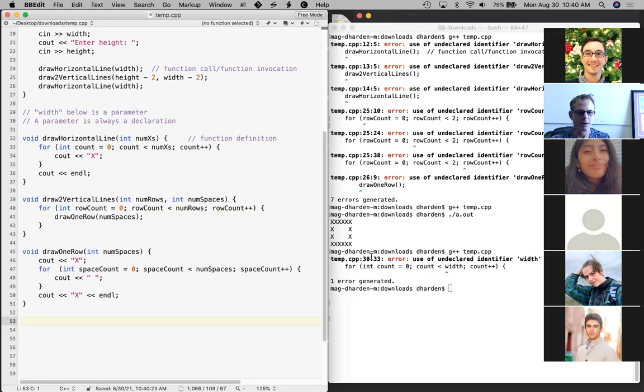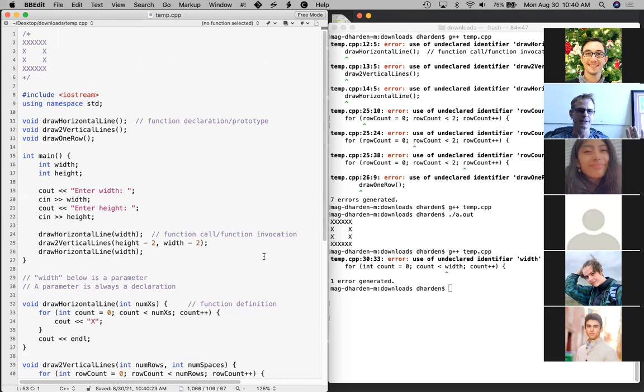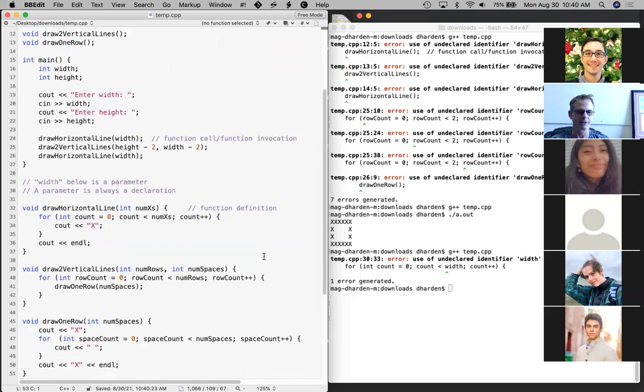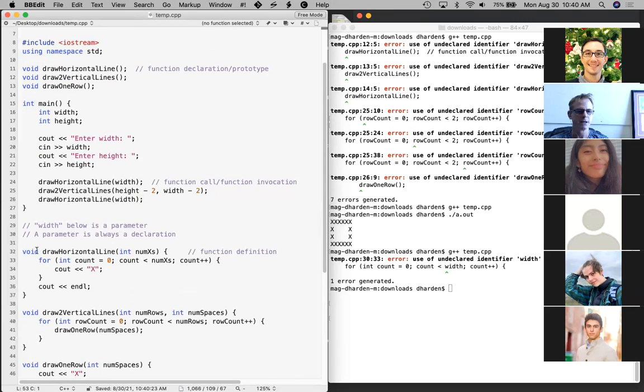Okay. One more thing, and this is usually the very last thing that you do before you actually compile your program. In my case, I usually try to compile my program first without doing this, and then I remember that I forgot to do it. And that is I need to update the prototypes, right? I need to go back and say, okay, this prototype changed, this function header changed.